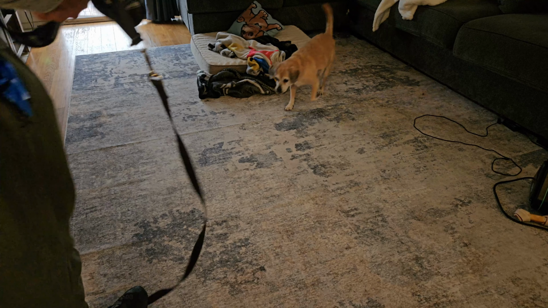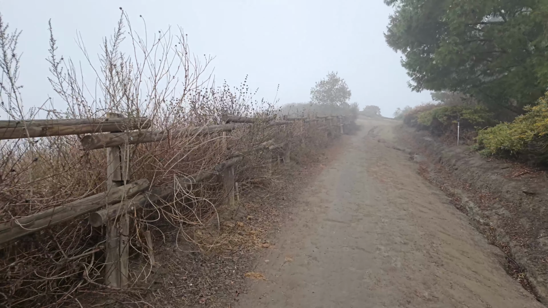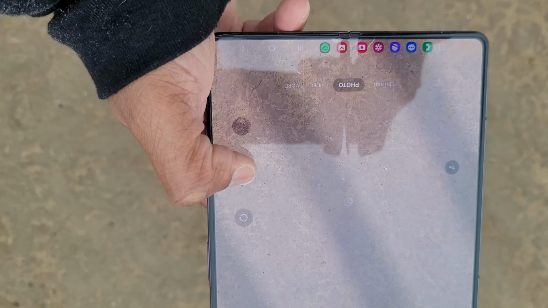Now, there's a reason why I like going out shooting when it's raining. For one, my dog loves it. And for two, there's absolutely nobody on the hiking trails, so I could go out with just my cell phone and just shoot a ton of different textures in a cool atmosphere.